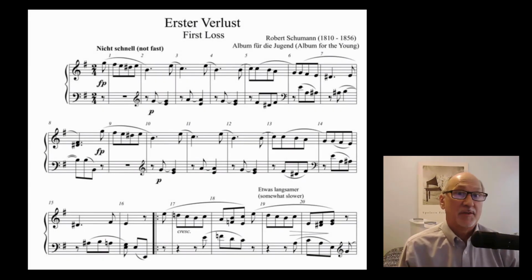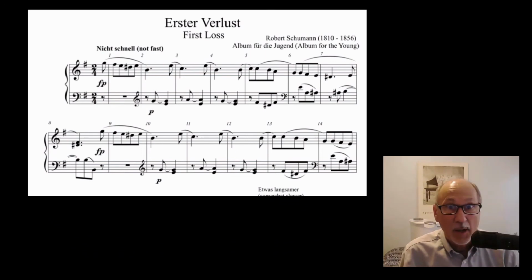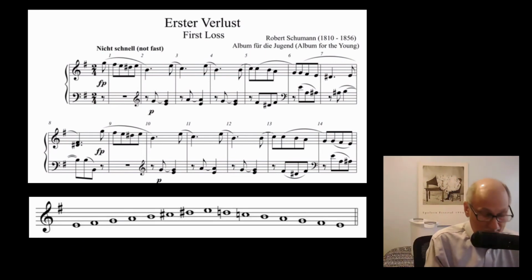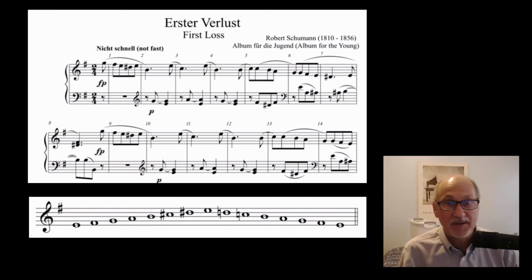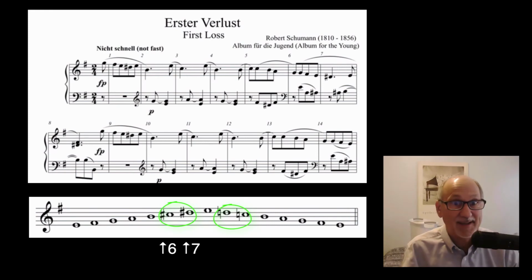Now, in a minor composition such as this, sometimes there's confusion over whether the piece is using a harmonic minor scale or a melodic minor scale in its construction. Usually, the harmonic minor form helps us to create harmonies, and the melodic minor is used to construct the melodies. Here's the E melodic minor scale. Now, as you remember, the melodic minor raises the 6th and 7th scale degrees from the key signature ascending, that is when we're going upward, and then returns these pitches to their natural minor identities when the scale is descending.